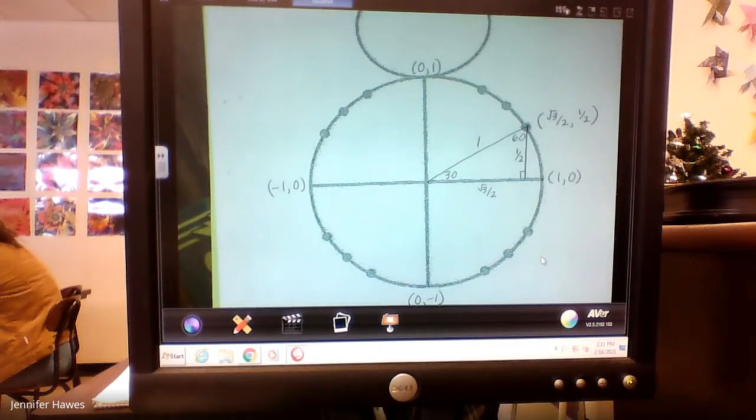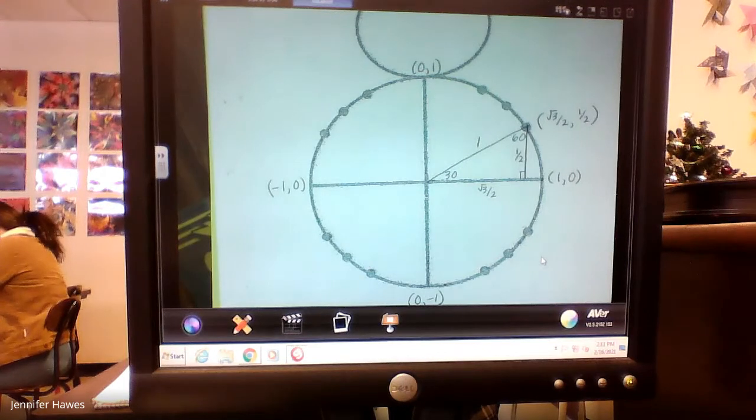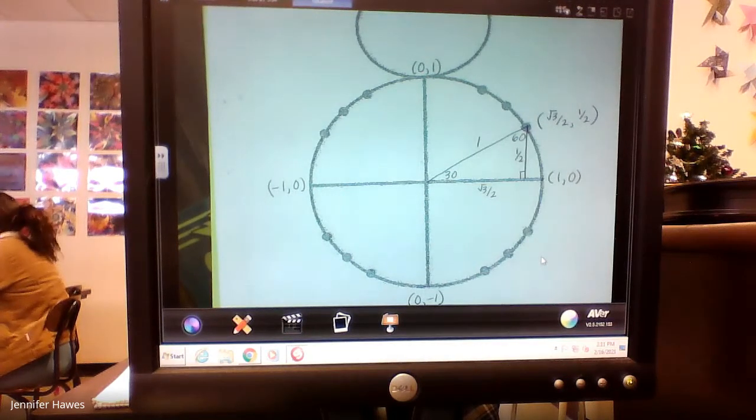Okay, so square root 3/2, if you type that into a calculator, it's like 0.8 something. So if you figure from here to here, it's 1. Well, then from here to here, probably about 0.8 something. And then half. Remember, all the way up to the top is 1. So if I'm up, that's about half the way to 1 if I go all the way up. So those are just my coordinates there, and they're just in fractions and not in decimals.